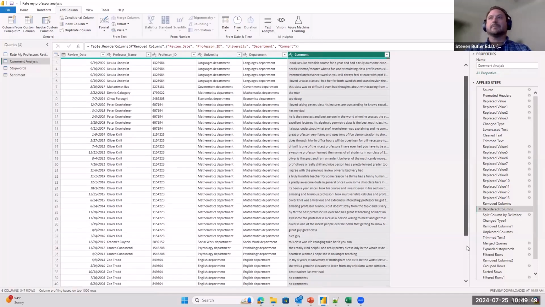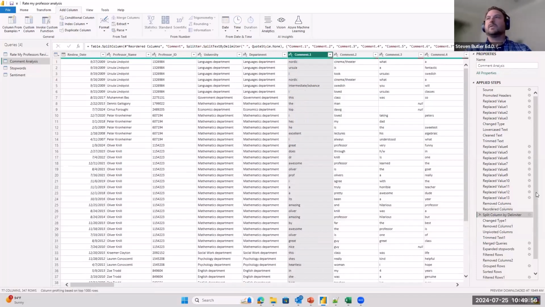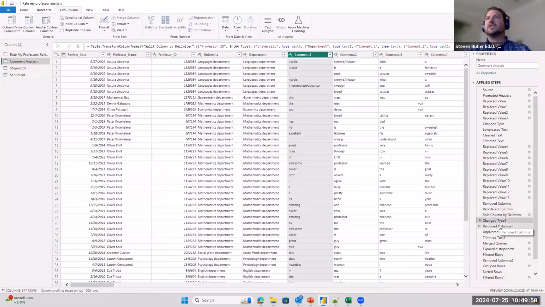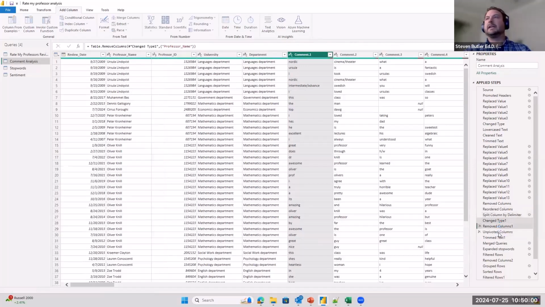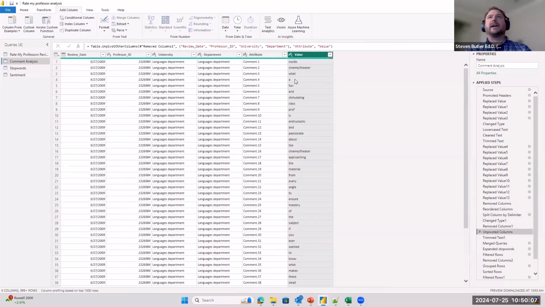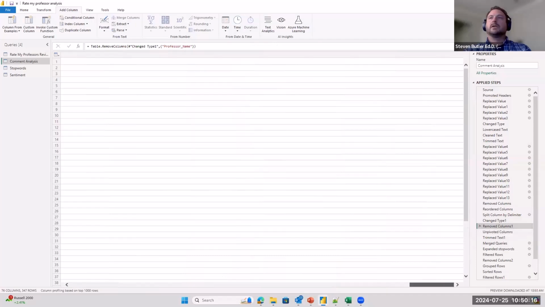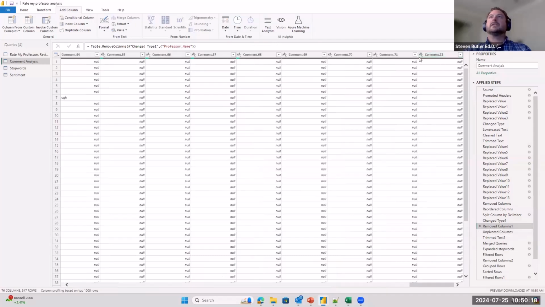So sometimes I don't like to use it. So I split it, and then I changed some types, did a little bit more cleaning. And then once I have it the way I like, I unpivot it. And now I have each value by row. I have each one of those columns. So I took all these comments, Control Shift, and select them all.